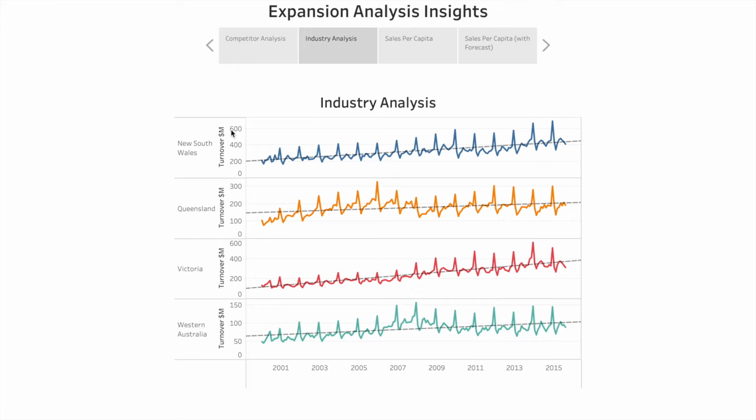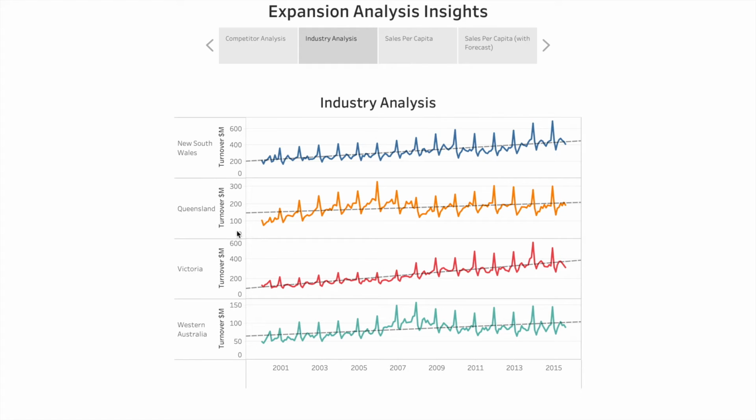This second dashboard is an industry analysis conducted in the four different states in Australia. The first glance at this dashboard provides us with a unique trend of the retail industry in Australia. There seems to be a seasonal change in trend for the retail industry in Australia, with the peaks taking place in the month of December, maybe due to Christmas, and the lowest turnover is during the month of February, which is an off-season and inventory time for the retail industry.